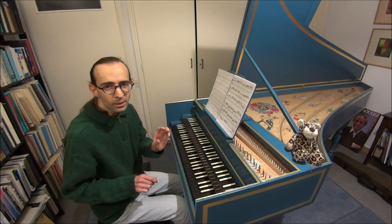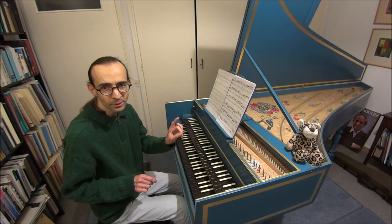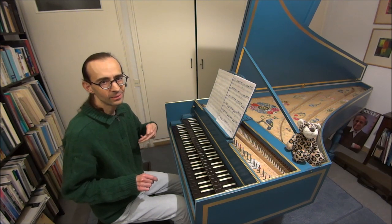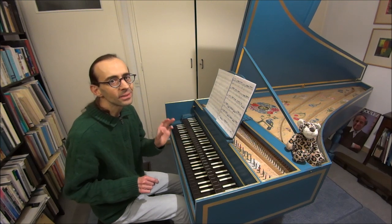But playing Bach's version at that tempo makes it faster than most recorded performances, and in some cases, significantly so.